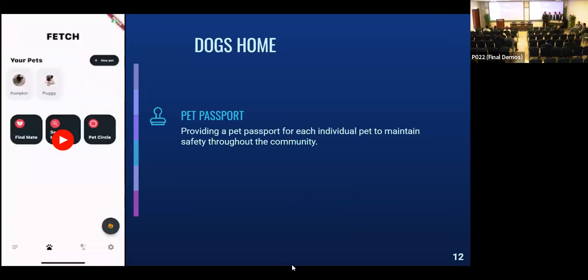So the second thing is the pet passport. Once the user registers his pet, he has the ability to add a passport to his pet account. This passport is a proof of the vaccines that he has chosen. This passport will later be reviewed by other users to validate the authenticity of the vaccines that the pet had, through the photos of the passport. We can see a demo for that.